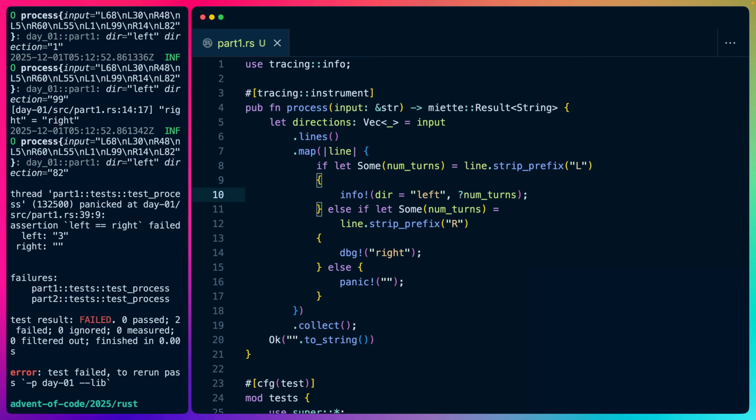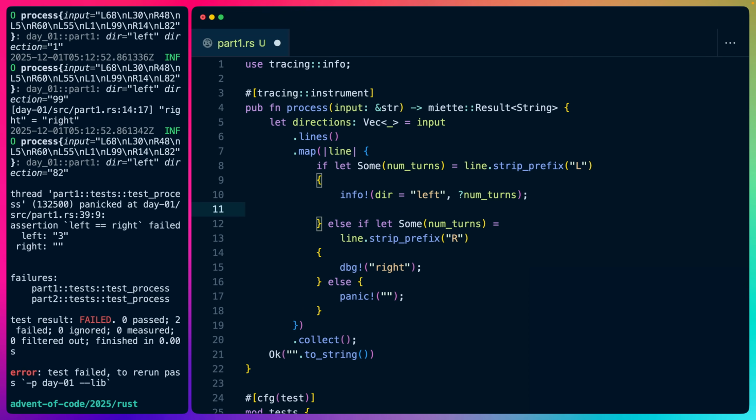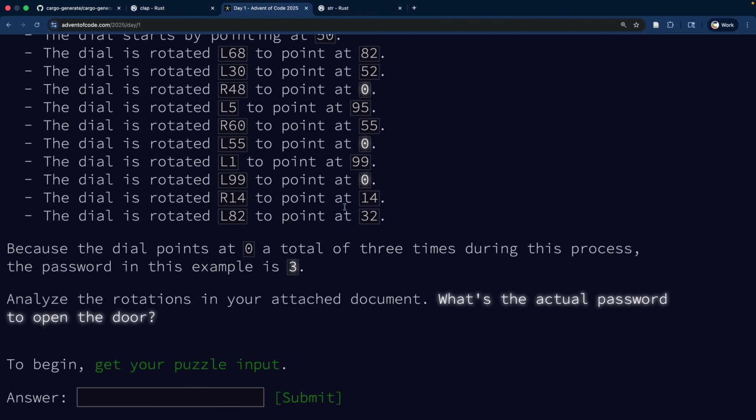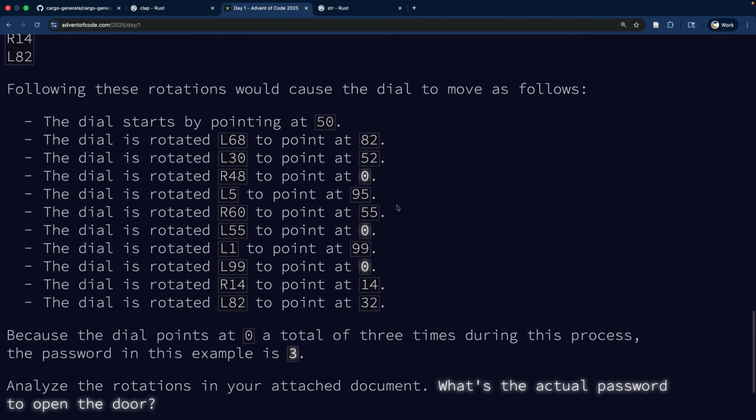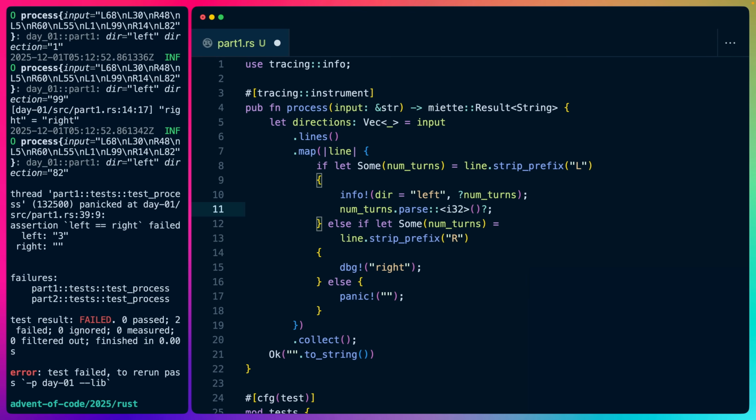Then each of these needs to basically parse as something. They're all going to be positive, but we're going to end up doing math with no negatives. So I think this is going to end up being a modulus for us, like a rem Euclid effectively, which means that I think we do want to be able to go negative. So I'm going to turn these into I32, right?